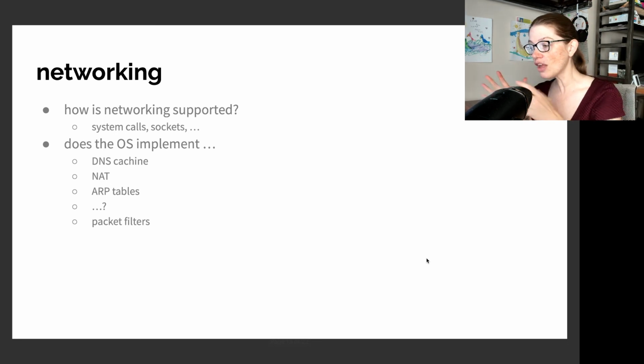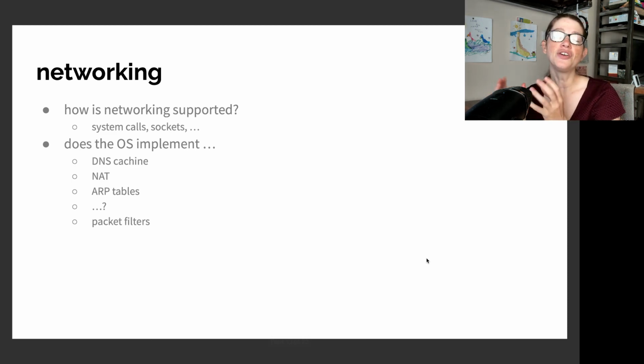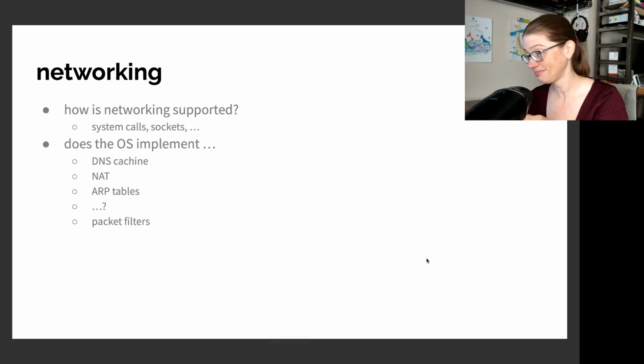Because right now, if you didn't have this in your kernel, what ends up happening is you send a request with the URL, and before that request gets to the website, let's say you're going to Amazon, before that page even loads, we have to first ask your network service provider, hey, what's the IP address of Amazon.com? So there's actually a ton of different messages that get sent before we actually ask Amazon to give us the page data. And one of them is mapping Amazon.com to its IP address. It's more complicated than that because obviously Amazon has more than one IP address. So sometimes you might actually have a built-in DNS cache in your kernel, so you don't have to ask an outside source for that.